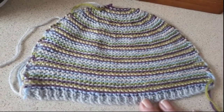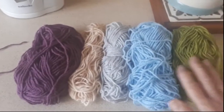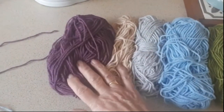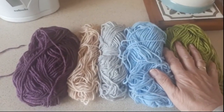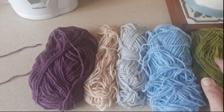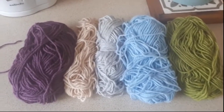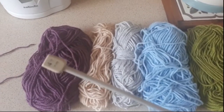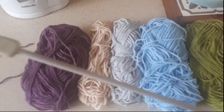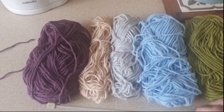I've started the other side of it. I've used all of these are just scraps from Aldi's So Crafty Double Knitting Yarn. That's scraps I've had left from waste yarn from garments that I've knitted, and a pair of 4¼ millimetre needles. That's what size I use to do the tea cosy.